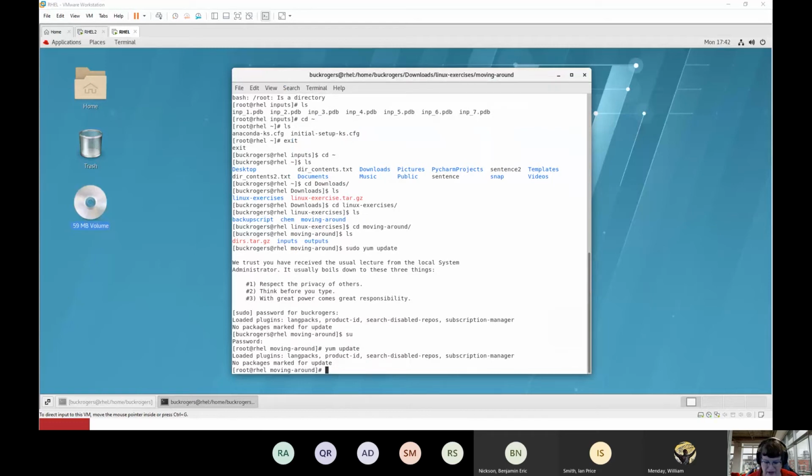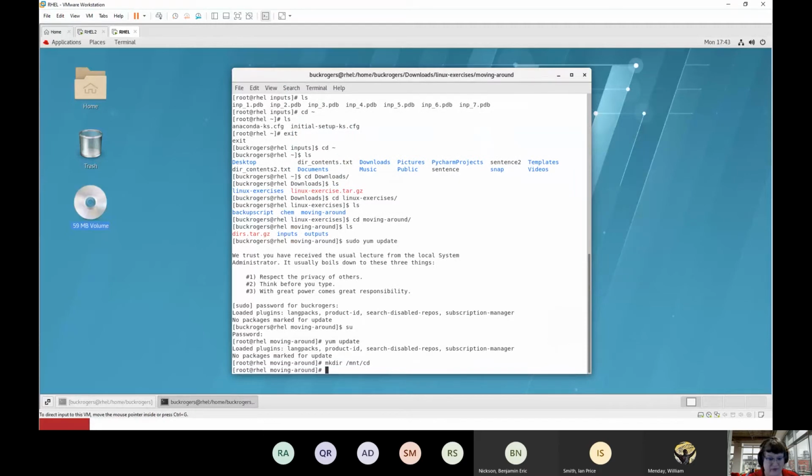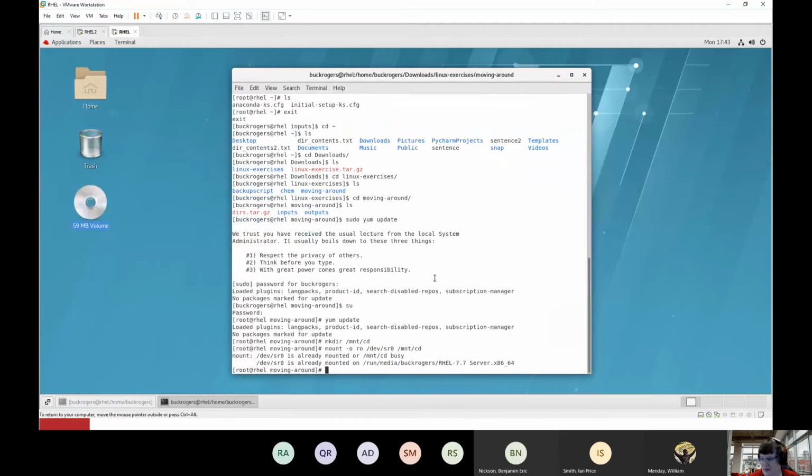Okay, it's already mounted. Ah, that's why.